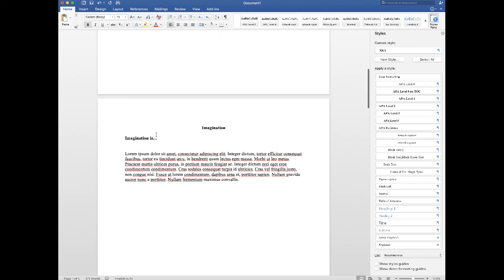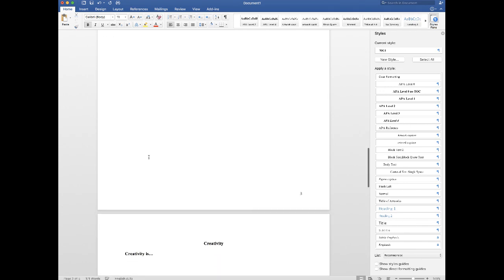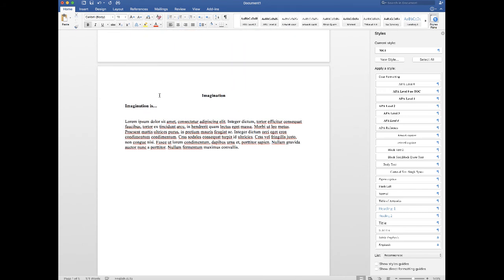And you can have that on as many pages as you want. You don't just have to link to the top of the document. You can link within the document as well. So you could link to page 3 or page 5 or wherever you wanted to. So it's a really great way of navigating around your document. And that is how you set up an interactive table of contents based on the headings that you use and setting up a back to top that allows you to navigate around.